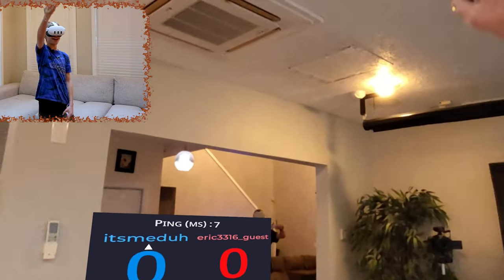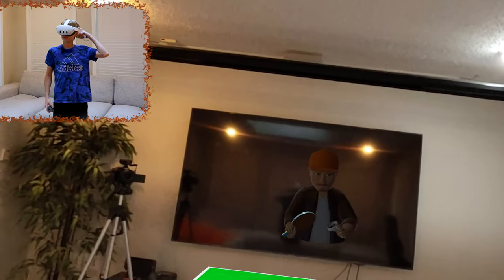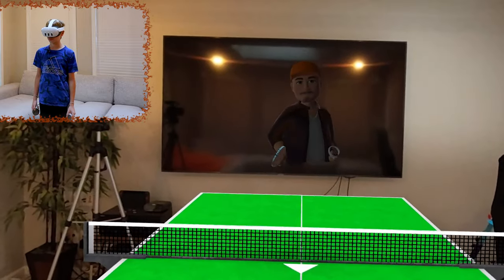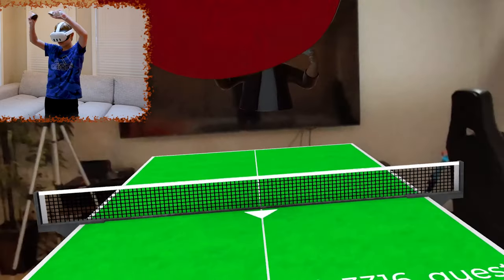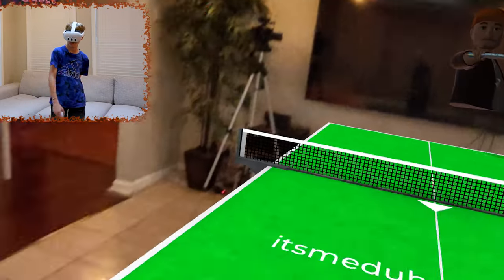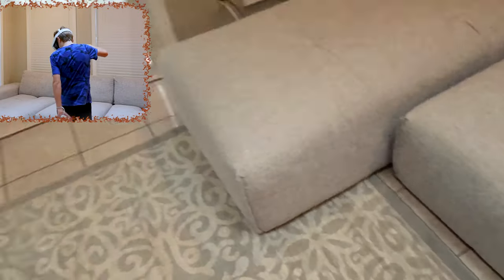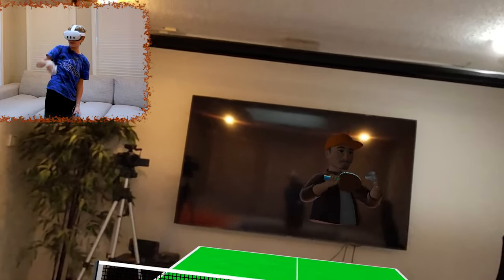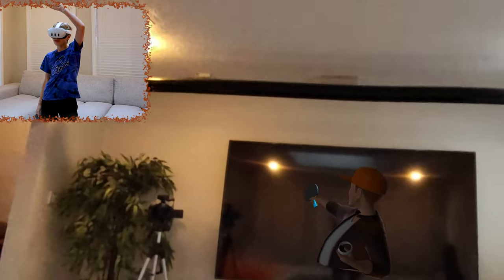What's up, dude? Hey! So I am in the Quest 2. And, you know, it does have color, so obviously I can see the red paddle, I can see the green table. I see the bugs on the other side of me, and if he waves his hands, you can actually see how people wave their hands and stuff, which is really cool. So he's dancing over there. But obviously everything isn't clear. I can't make out much on the outside of the actual game itself, but I can make out my room. It's just not clear. How does it look to you? How does everything look to you?